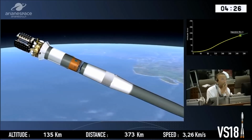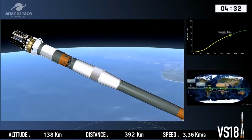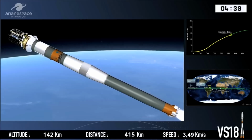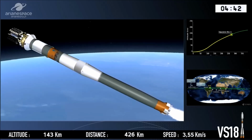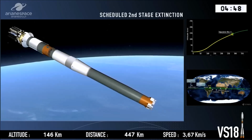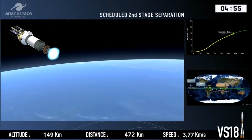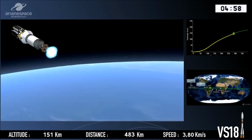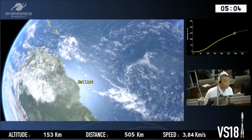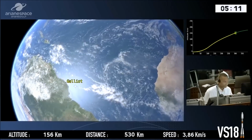He's telling us that the functioning of the Block A motor is going normally. So the 4 O3b spacecraft, lovingly built by the men and women at Thales Arianespace, who are experts at this kind of thing. And if you look in the middle of the rocket, you can see a sort of latticework structure by the orange section. That is because Soyuz uses what's called a hot stage technique when it separates the stages, the second and third stage. The third stage engine switches on before the second stage switches off, and he's confirmed there that separation.